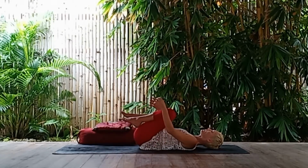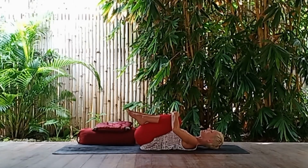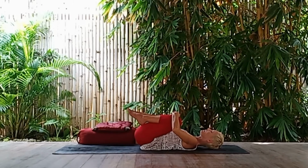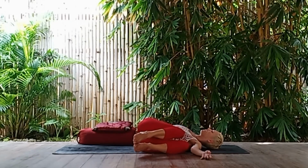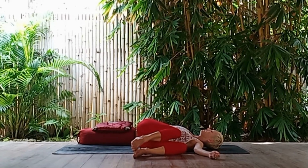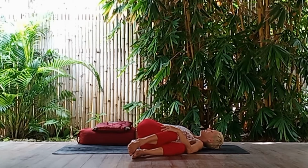Bringing the knees to the chest and just hugging the knees to the chest here. Knees can be together or wider. Soft shoulders. Taking the arms to the sides of the body in a T position and drawing the knees over to the left side when you're ready. You could use cushions or blocks to support the legs. Your left hand can be placed on top of the right thigh, and you could use a cushion under your right shoulder if this comes off the floor.